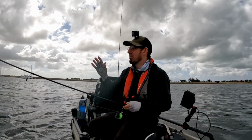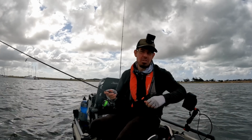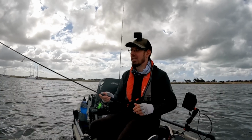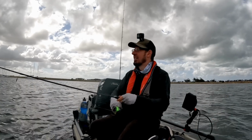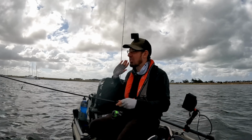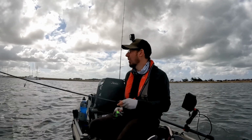All right, so now I am just using that breeze. I'm basically pedaling over towards the edges where it gets to about 0.5 of a meter deep, and it's just letting the wind and the current drift me back into the open water. So what that allows me to do is to get much better casting distance. That way I'm not fighting the wind, I'm actually using it to my advantage.